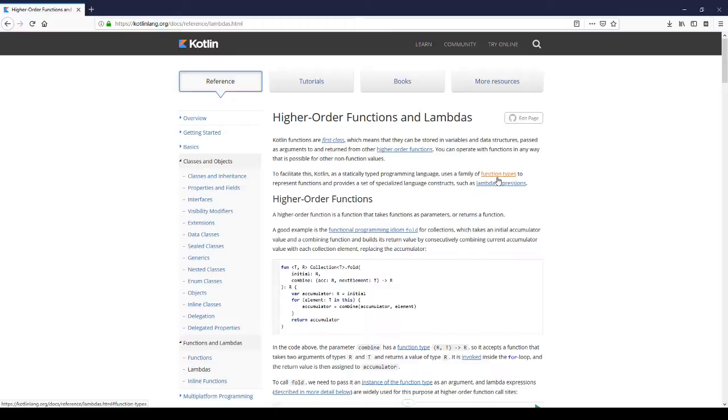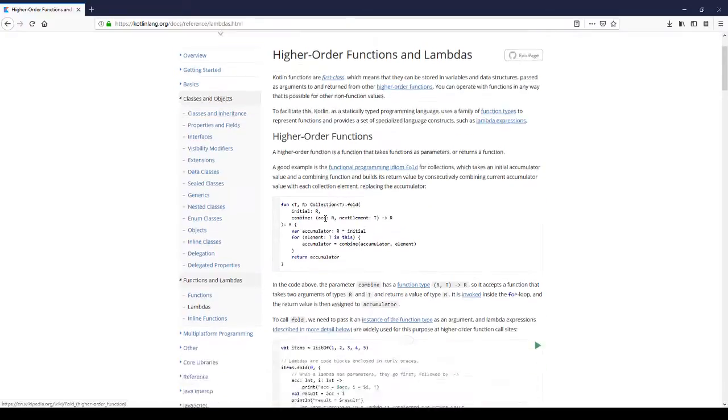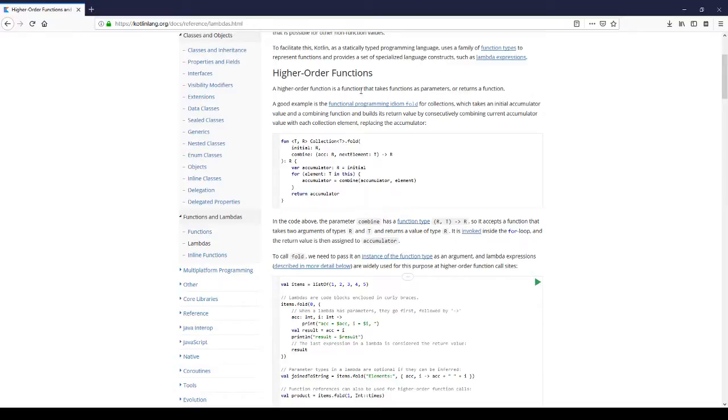Function types. It's still in this page, so we're not going to talk about it. To represent functions and provide a set of special language constructions such as lambda, it's still here. So a higher order function is a function that takes function as parameters or returns a function. It's either in or out.